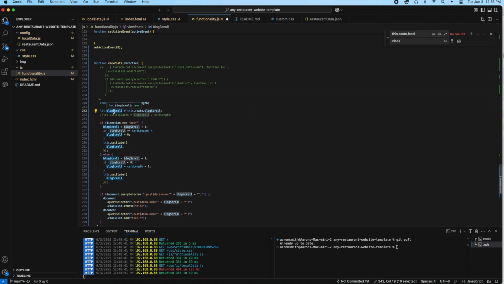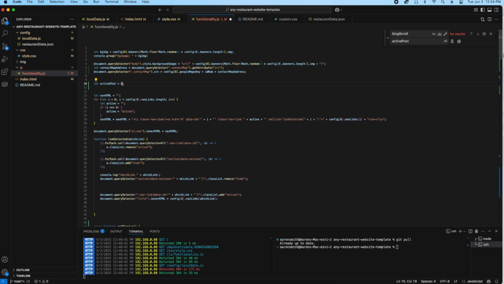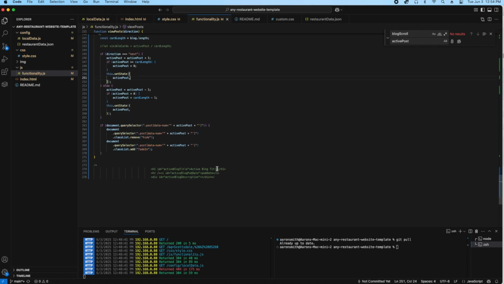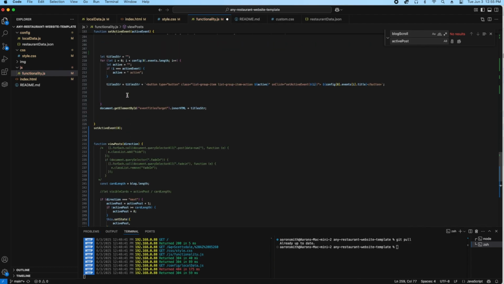We also put this together where I'll have it fire off the first blog post on load. And so I'm going to write something in here that will say, hey, if this is on load, we're going to go ahead and just do the first post, and you can disregard what direction it is. So you'll see me do that here in a second. Now the active post is always going to start off as 0 for me. That's just the beginning. And obviously setState doesn't really mean anything, so we're going to clear that out and replace it with active post. And here we go. We'll start using our targets.